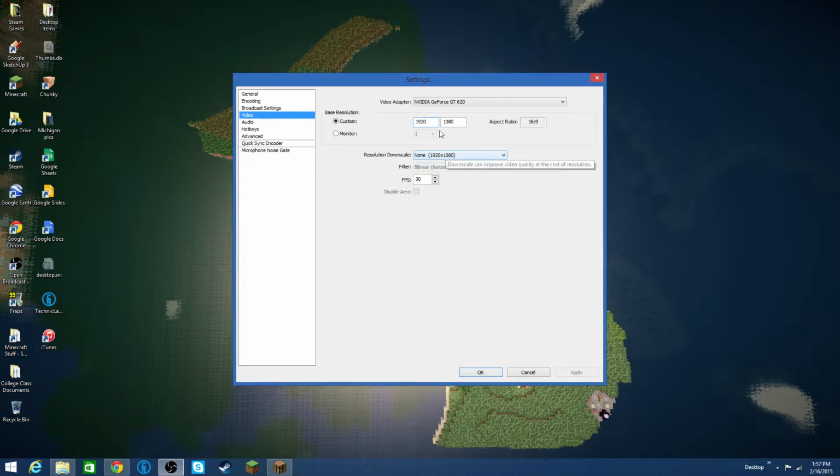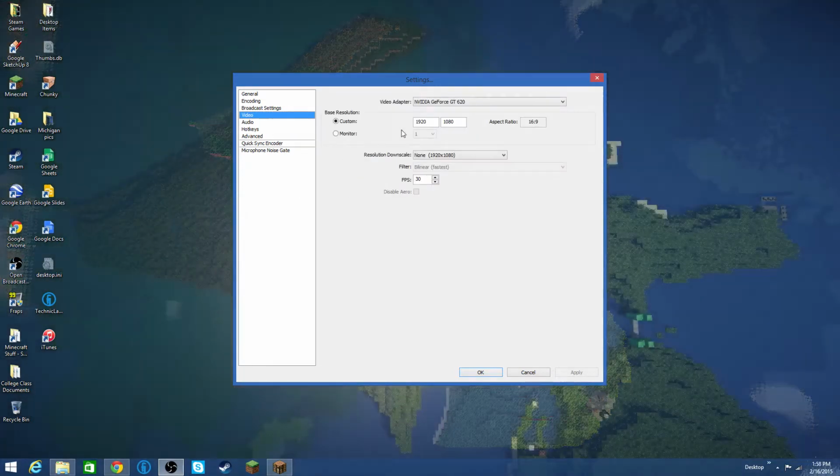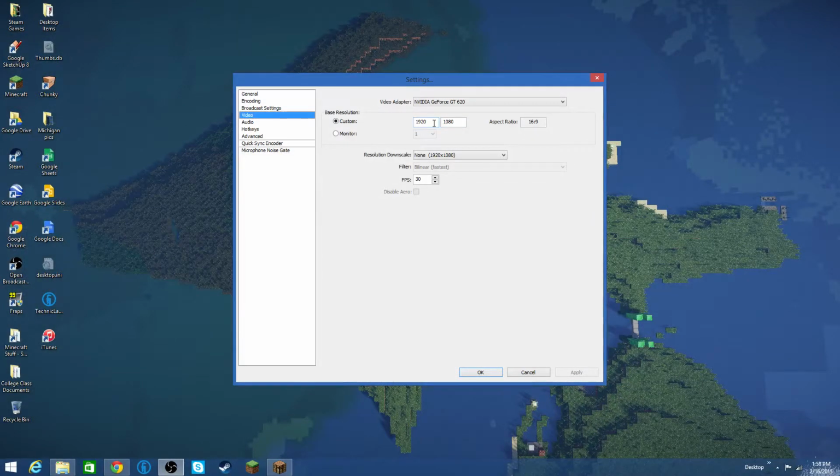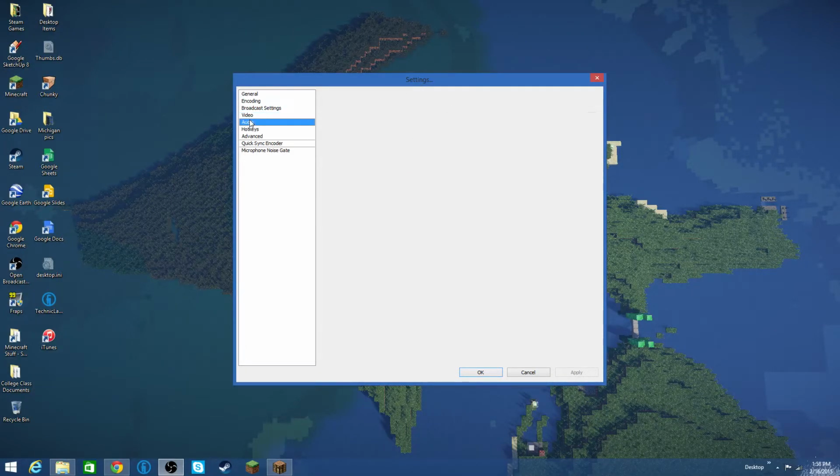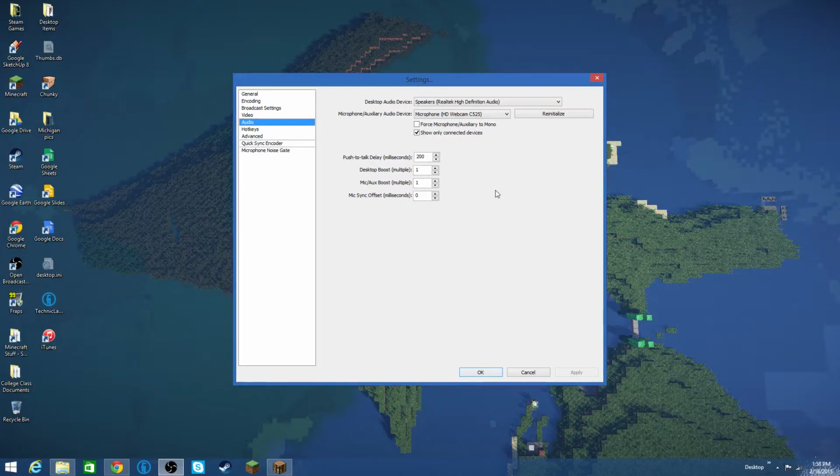Usually I just have these two matched up, and that's how I would suggest everybody else do it, unless you want to for some reason record in a higher resolution than the resulting video comes out as, which wouldn't make a whole lot of sense, but people have their reasons.